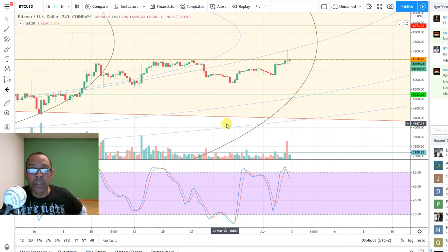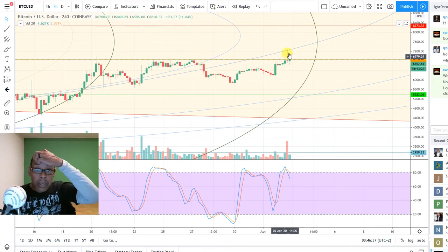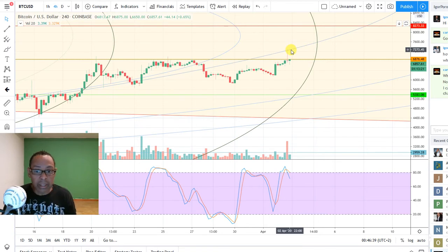Now, of course, we've seen significant points of action along this line in the past, so this should not be too much of a surprise. Before, we crawled around the line, bounced on the green line, rode up the green line, came up above, took a dive back off of that green line, dipped, touched the big blue 3.618, bounced around, it was support, and then it became resistance. The last time, look, 1 point of support, 2 points of support, 3 points of support, and now it is going to become resistance. Why do I think it will be resistance?